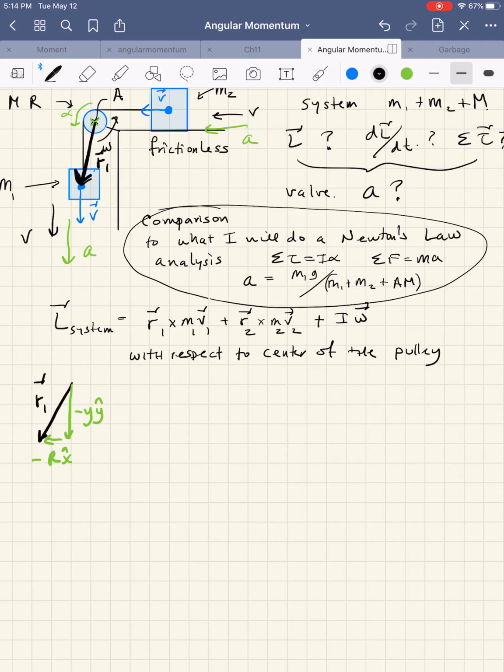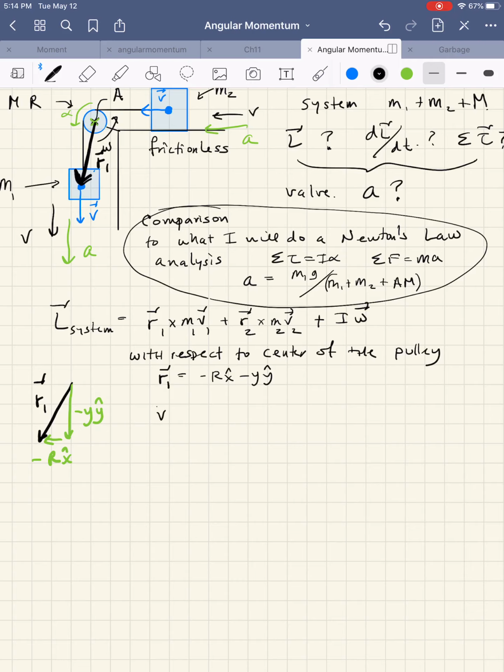After I finish writing out R sub 1, you're going to see that after I take the cross product with M V sub 1, this is going to completely disappear. So I don't know why, but that's okay. I'm going to include it in here as an unknown. If I knew the acceleration of the system, maybe I could solve for 1/2 a t squared and find y in a different way. That would be interesting, but I don't need to, because it's going to come out in the cross product anyhow.